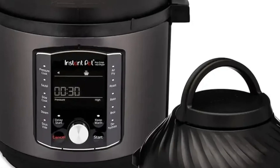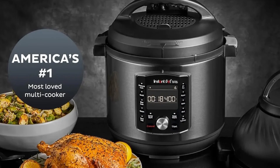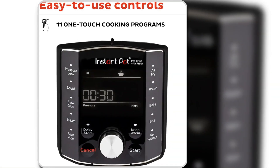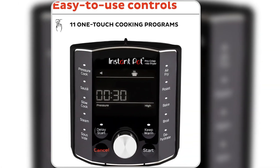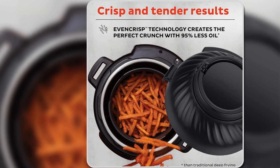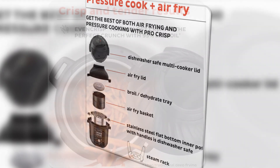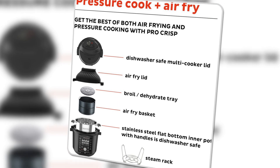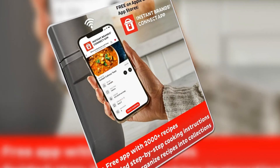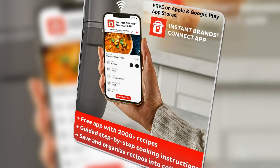The premium cookware-grade inner pot, equipped with stay-cool silicone handles, adds flexibility, allowing you to transfer it directly to the stovetop for additional cooking steps. This model also comes with a variety of useful accessories, including a stainless steel steam rack and a multi-level air fryer basket, ensuring you're well-equipped for any recipe. Safety features like overheat protection and a safe locking lid make it suitable for busy kitchens. Ideal for large families or meal preppers, this eight-quart cooker offers plenty of room and functionality to tackle a wide range of meals in one convenient appliance.